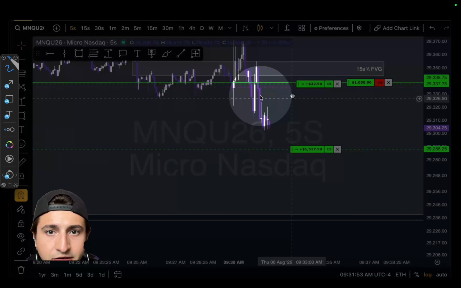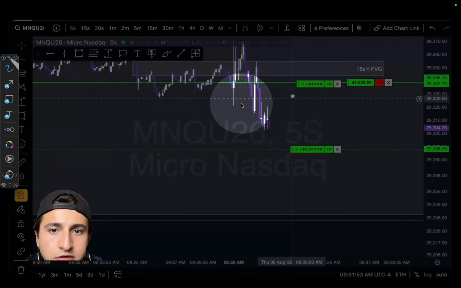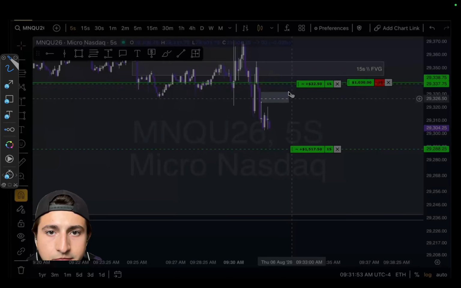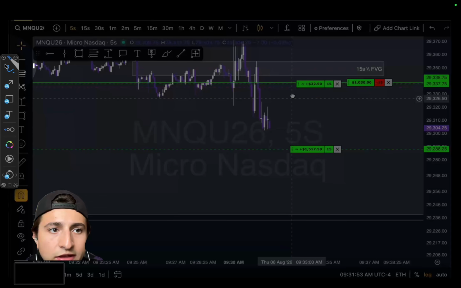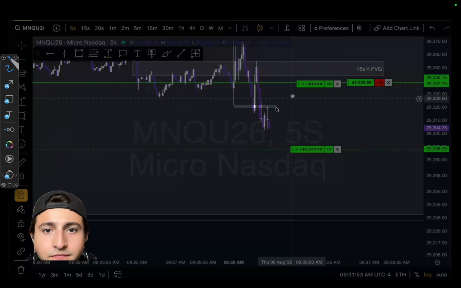So this little fair value gap right here, you can see it with the inversion. We're suspecting to continue to hold, just the respect overall. So here's the fair value gap. See it right there? See that? And then the inversion right here. So that's balanced price range. With the sweep, I'm suspecting price not to draw any higher from here. Because this is a breaker, we're breaking price. So I'm suspecting in the moment price to continue lower.